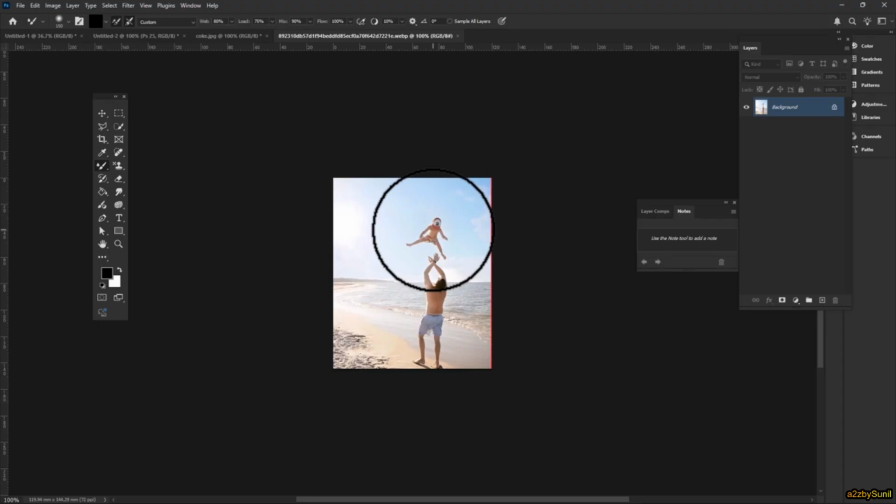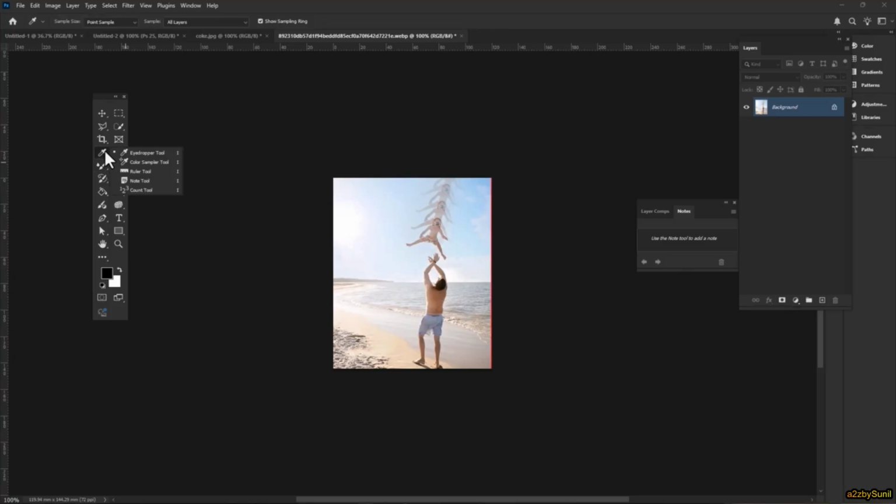Select and move up. Or move here. Or move here. Alright guys, this part of the brush tool is finished. I think the brush part of the toolbox is finished.